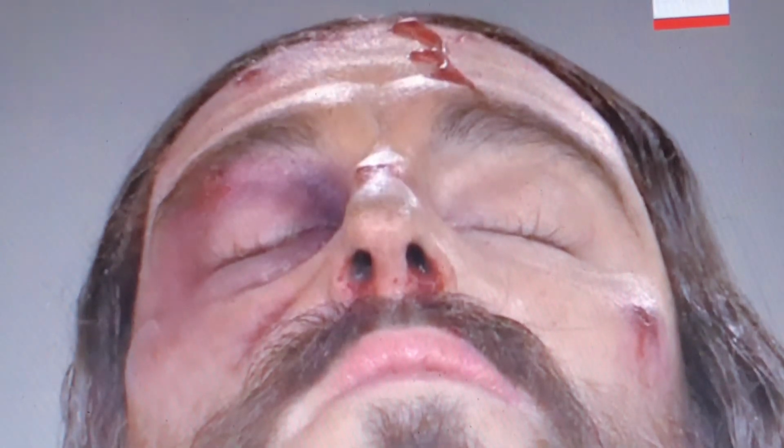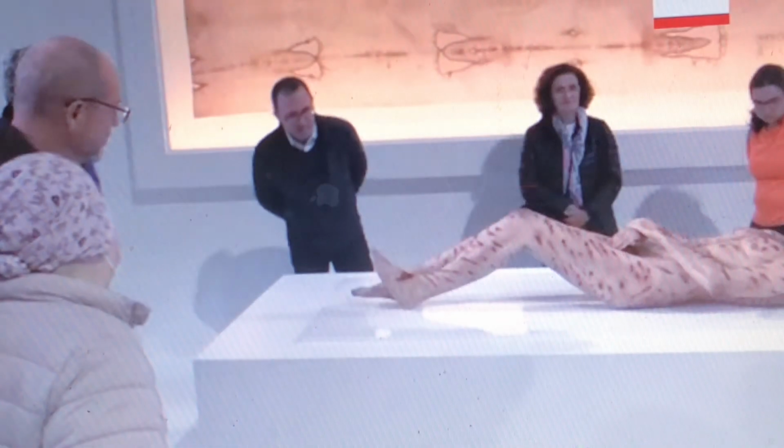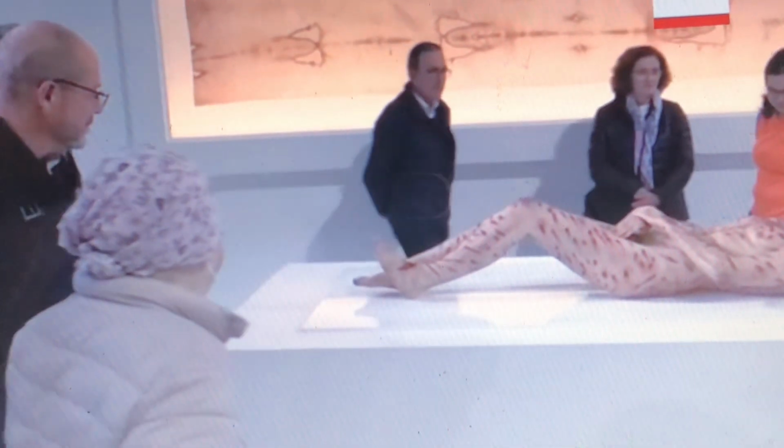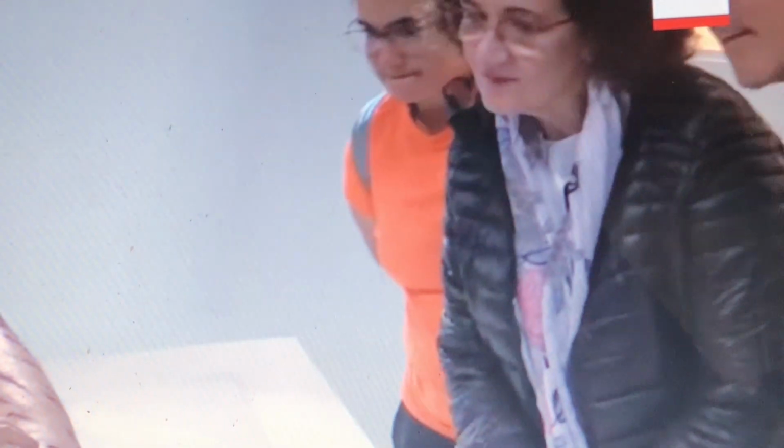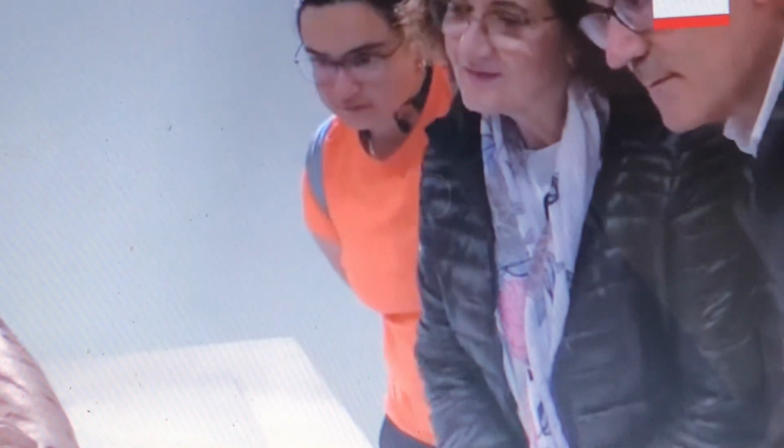And this is Jesus Christ. It's from the Shroud of Turin. This is real. The blood on the shroud is real. The nail marks are not through the hands, they're through the wrist, which wasn't proven until the late 19th, early 20th century, I believe, that they used cadavers and nails through the palms wouldn't hold the body, it would just fall off.